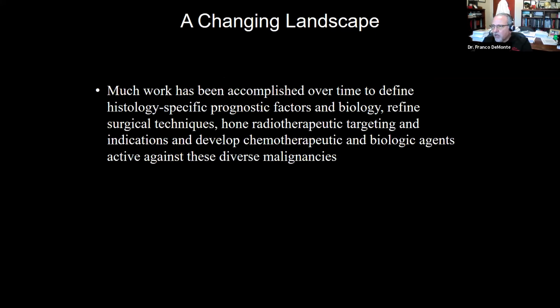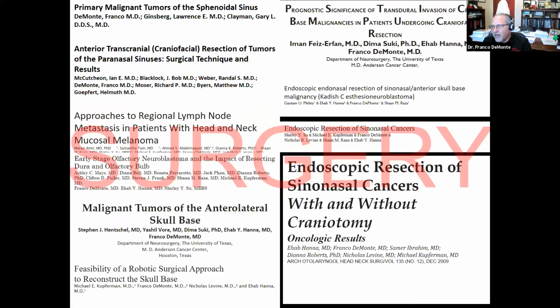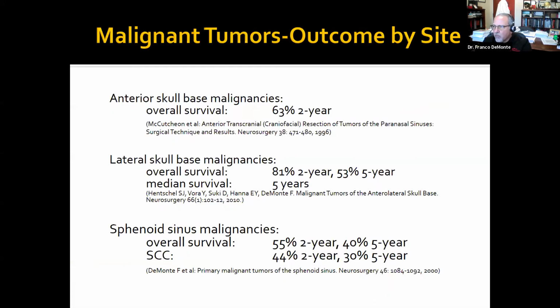We've done a lot of work on sinonasal malignancies. We've looked a lot at their biology here at MD Anderson. We've looked a lot at the surgical management of them, and we've looked a lot at use of adjuvant therapies in their treatment. Our data, which has been published over the years, and the references are present on the slides, have shown an expected 63% 2-year survival for anterior skull-based malignancies of all pathologies, 81% 2-year, 53% 5-year in lateral skull-based malignancies of all pathologies.